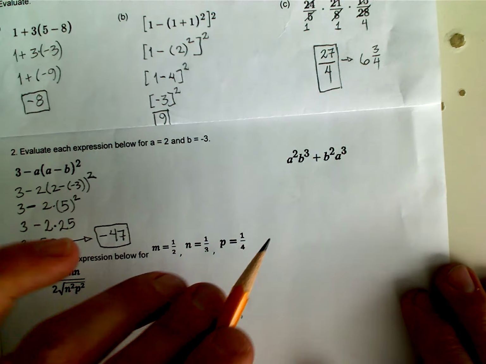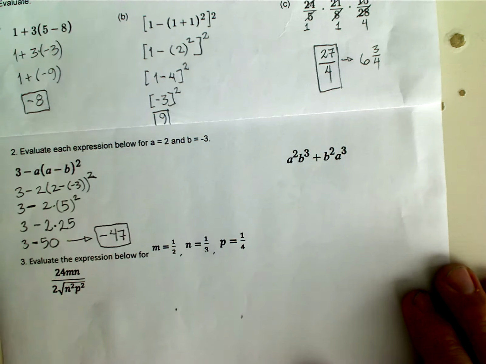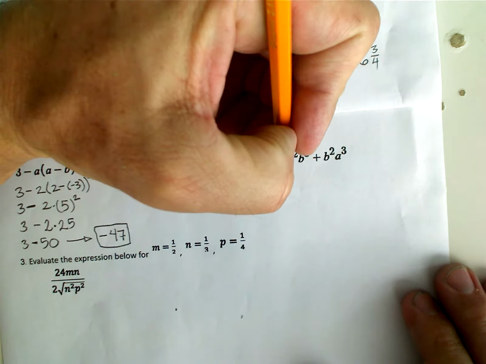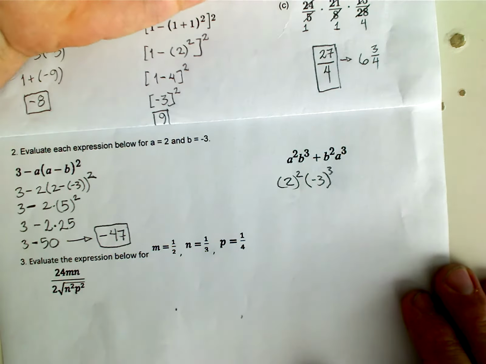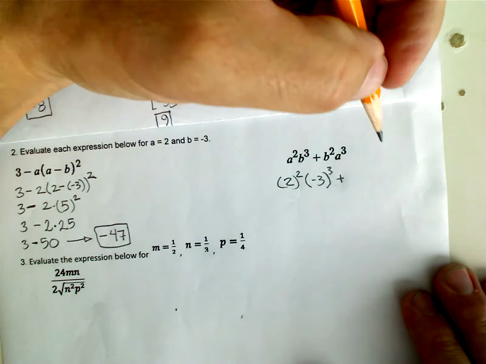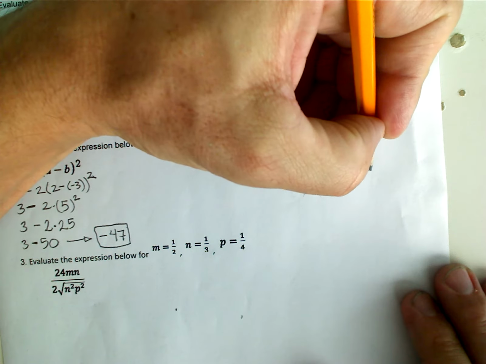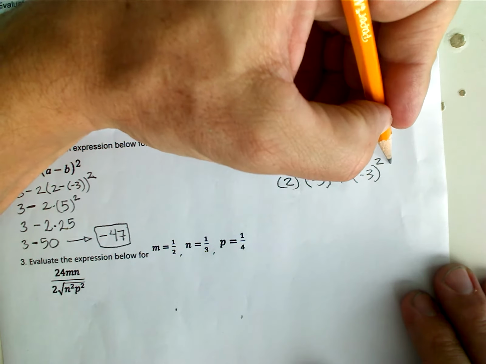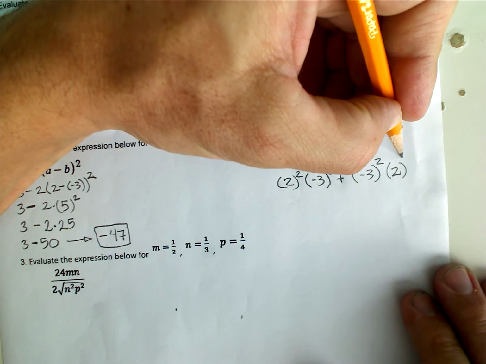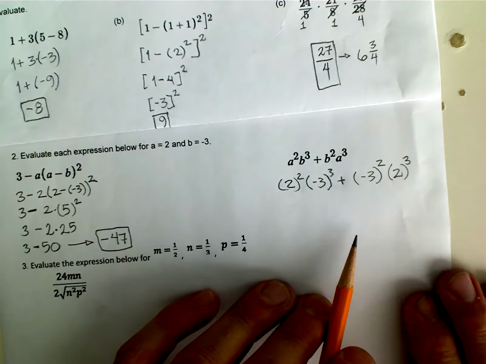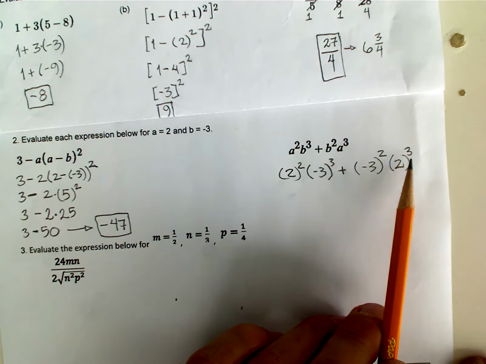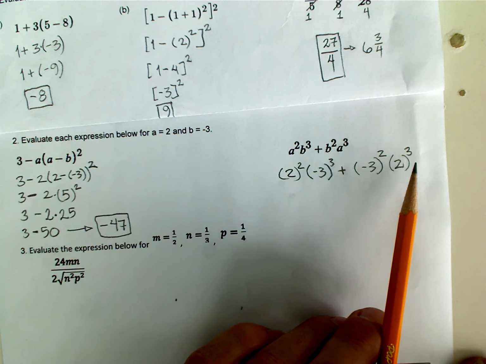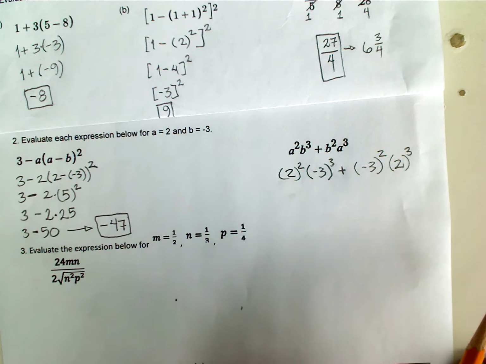And in the second one, I will be a little more careful when I substitute these values in. A is 2, so I'm going to square that, and then I'm going to cube B, which is -3, and add the result to B squared, -3 squared that is, times A cubed, which is 2 to the 3rd power. And in my previous attempt at making this solution set, I squared this 2 instead of cubing it. So my penance is to redo this video.